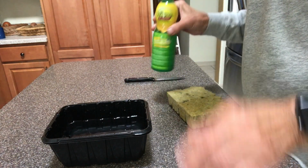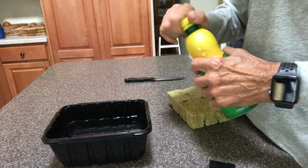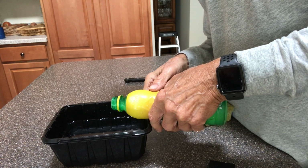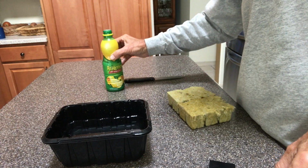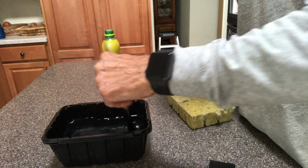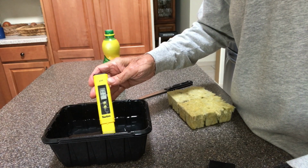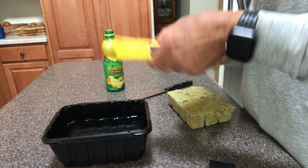So what I'm going to do here, this is lemon juice. And I'm going to just take a little bit of lemon juice, just a couple drops here. That's good there. And then I'm going to stir it up. Check the pH again. We're at 6.9. I need it a little lower.